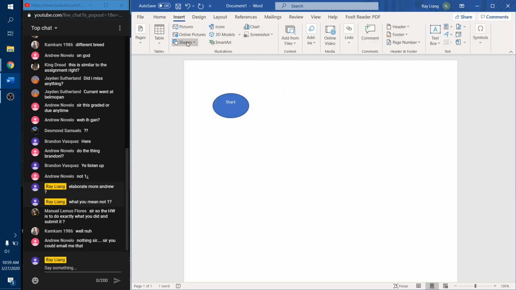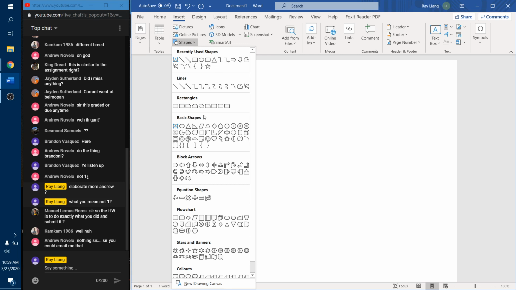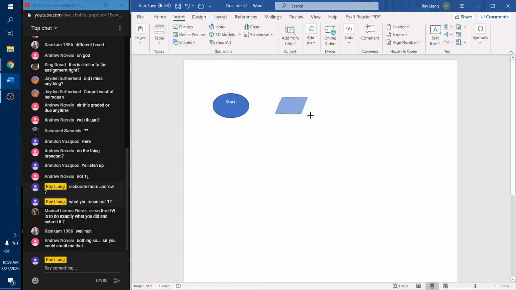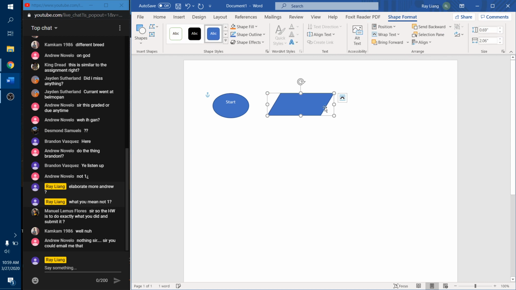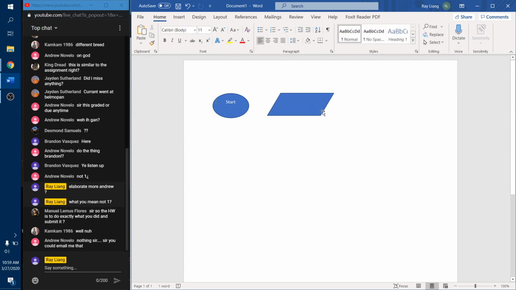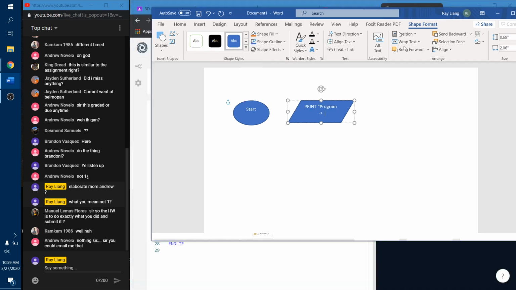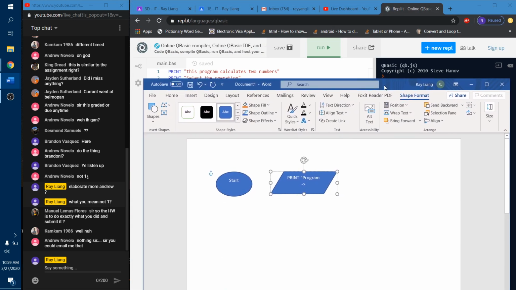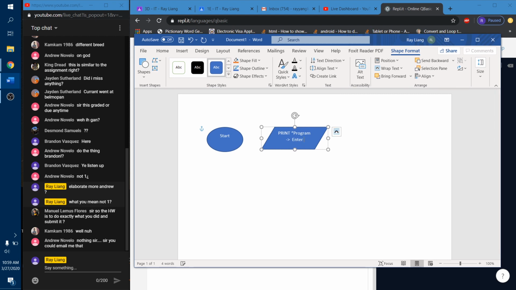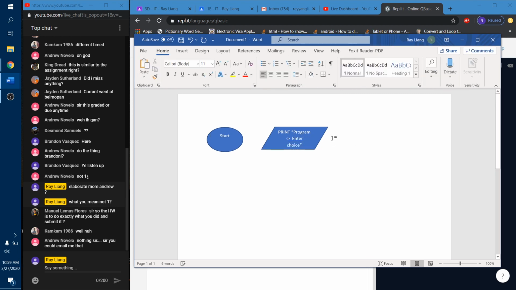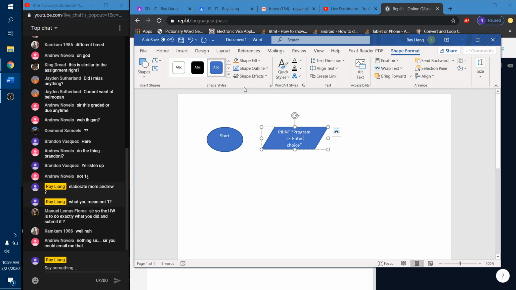So the next shape we're going to enter is for lines 1 to 5, which is the rhombus. We're going to do a little shortcut here. Instead of typing 5 shapes, we're just going to put print, and then program all the way to the last words, enter your choice. Again, we don't want this flowchart to look too big. It's already going to be big as it is, especially with all the if and else.